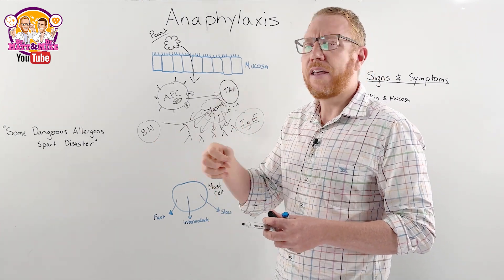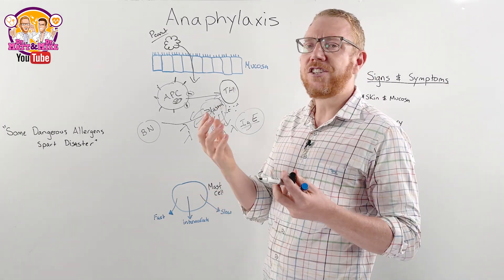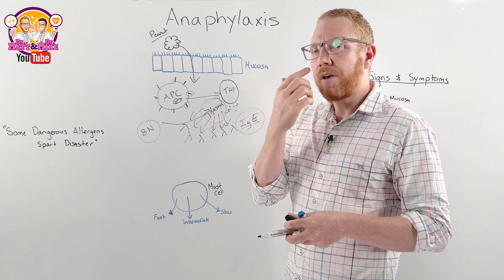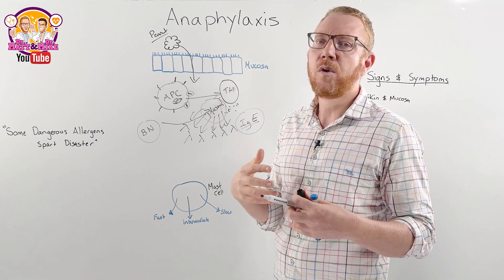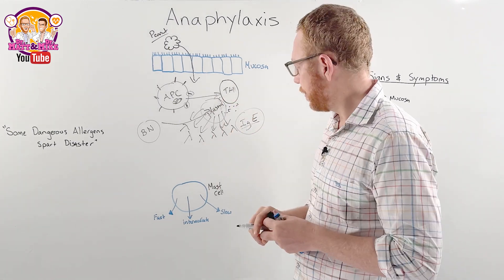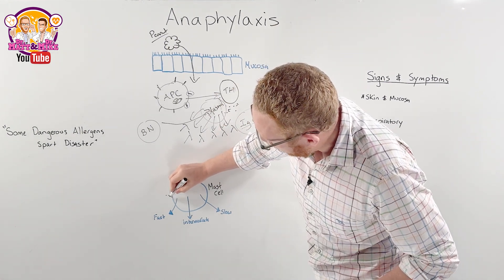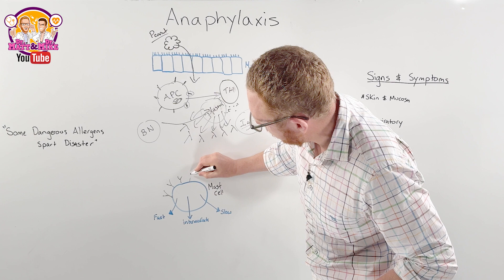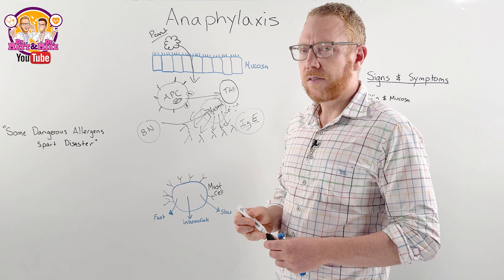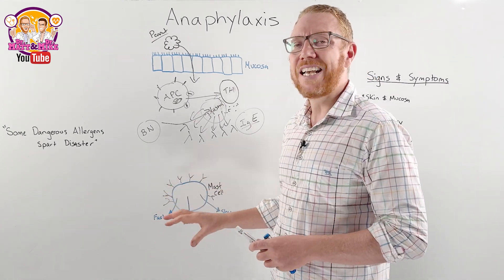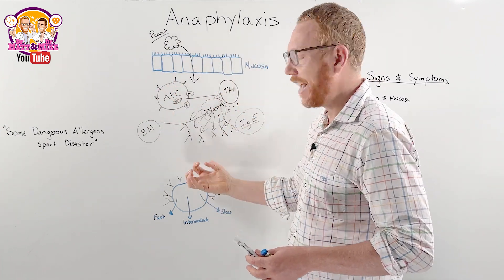So these now go into the blood, where they then bind onto two types of cells, basophils and mast cells. Basophils are located in the blood. They can move around the body. Mast cells are more residential. So they'll be located in strategic locations in the body, under the skin, in the mucosa, in the nose, in the mouth, in the eyes, respiratory tract, gastrointestinal tract, because these are the locations where we encounter the outside world and we need protection. So all these IgE antibodies now stick to the outside of the mast cells. Remember, these IgE antibodies are against peanuts. So now what we've done is we've sensitized the person to peanuts. So now they are sensitized, now they are primed against peanuts.